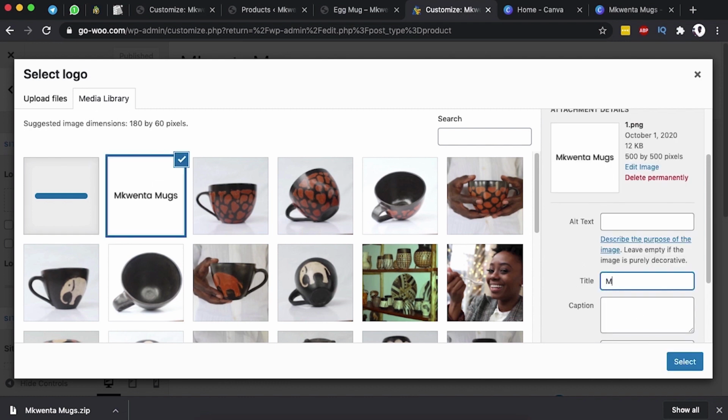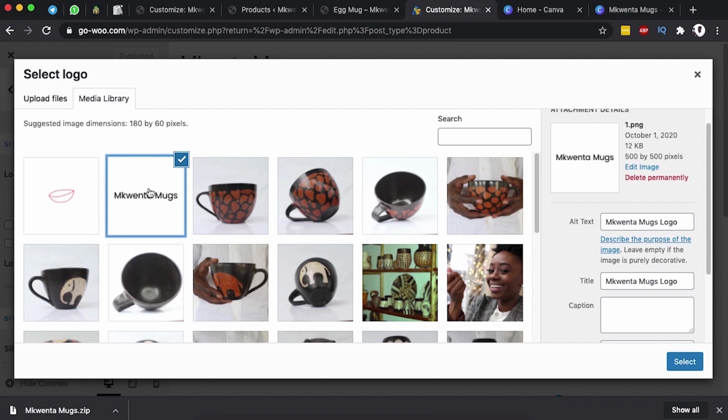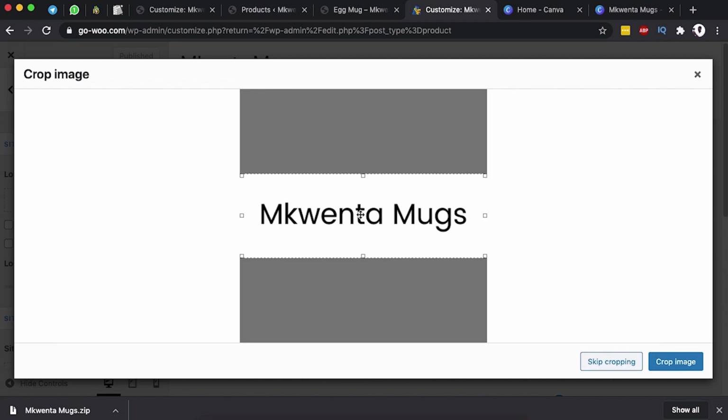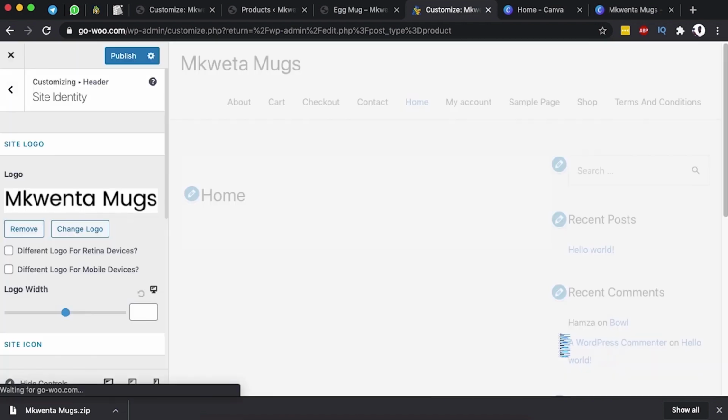So I'll name this WooCommerce logo. I'll copy, paste the same up here, and I'll name this WooCommerce favicon. I'll copy and also use it the same as the alternate text. Now, since we want to use this for the logo, I'll select this to come into the option for the logo. So we have the possibility to crop. So I'll crop it just like that. Okay, so now we have our logo up right there.